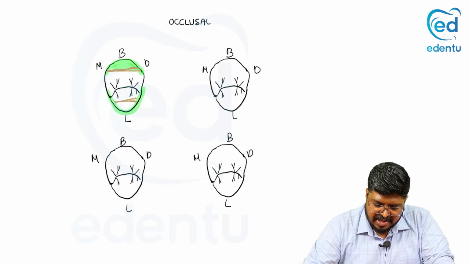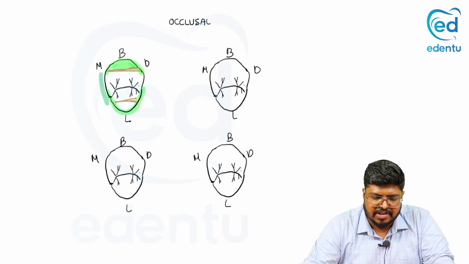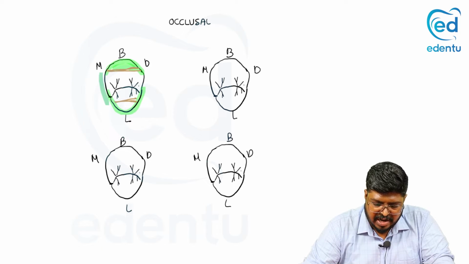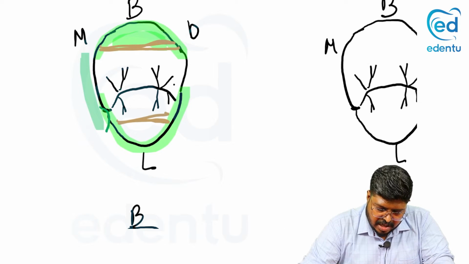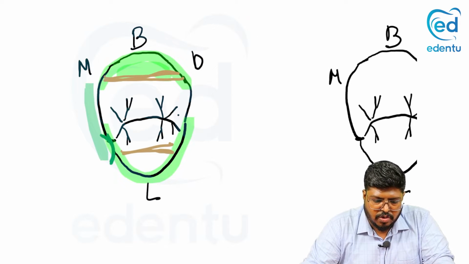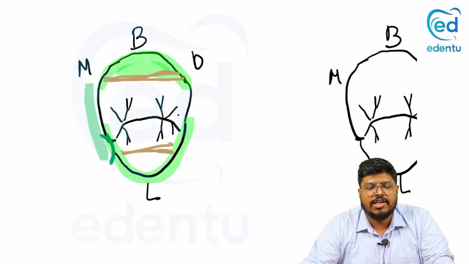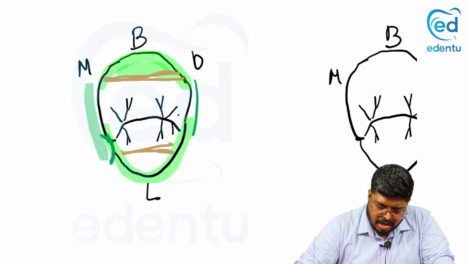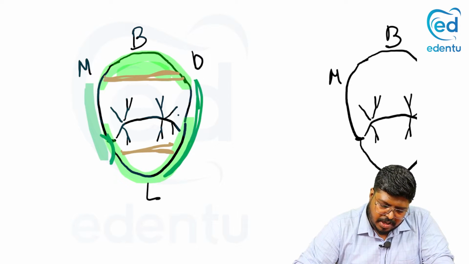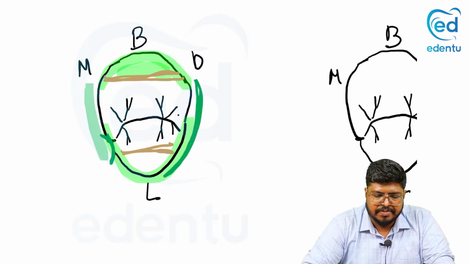If you look at the mesial outline, the mesial is going to be slightly convex, and the only exception is that if you look at this area, you will see a slight concavity near the mesiolingual line angle. The distal outline is way more regularly convex when compared to the mesial outline.